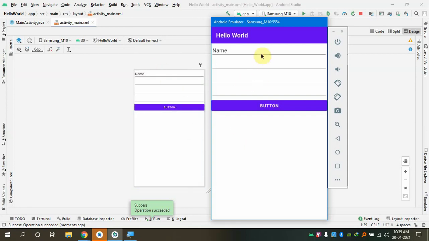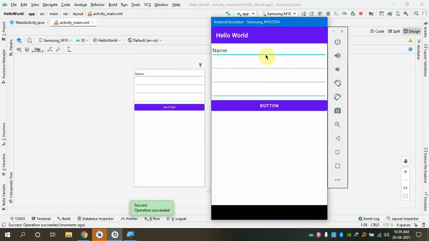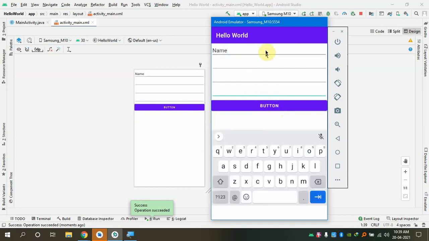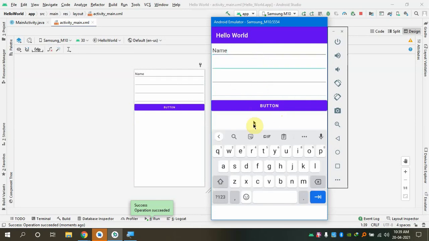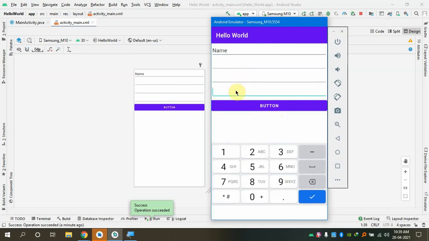See this. How the design is kept, same way the code is kept. So I have a form, which has text boxes one after the other and then a button. When I tap on it, I get the keyboard of the phone. That's not what I wrote; the phone takes care of it automatically. So I know what I have to give and it's automatically coming here. But they are too close to each other and the button is too big. That's what we are going to be fixing next.